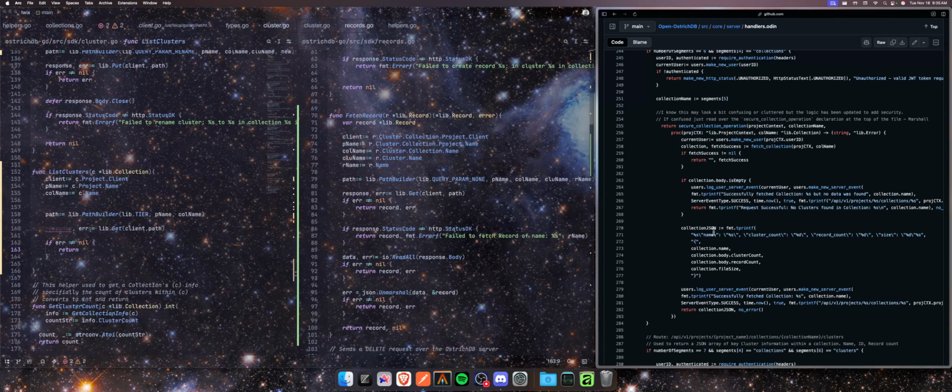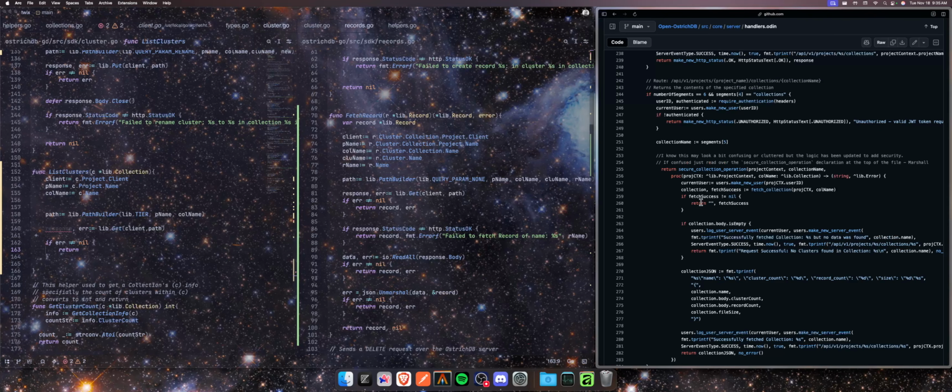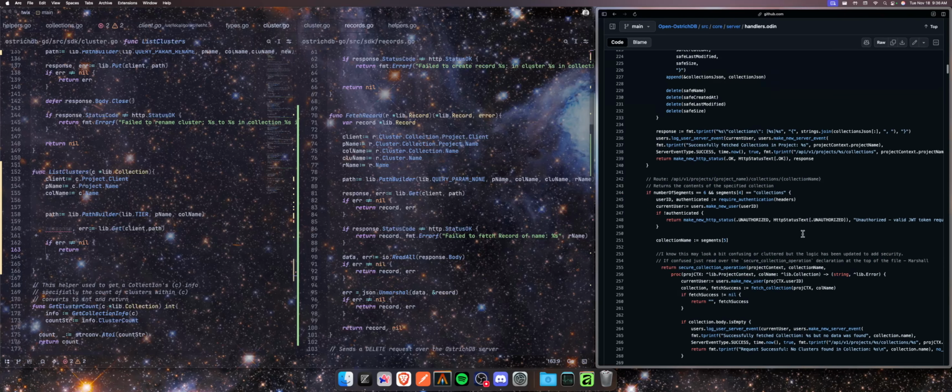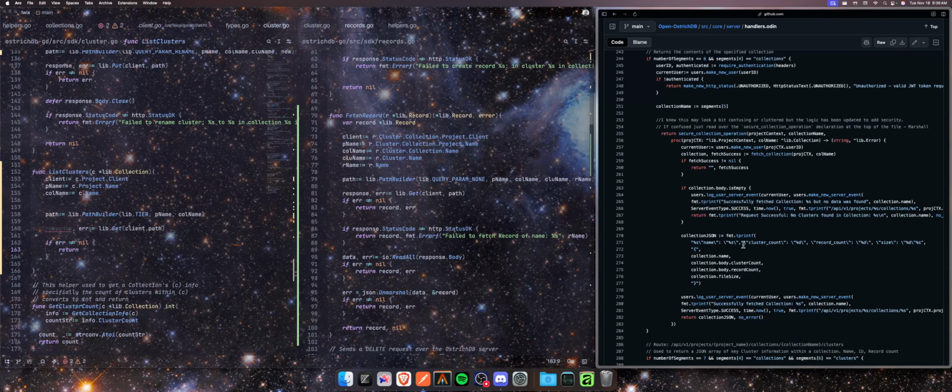Body, name, cluster count, record count, size.